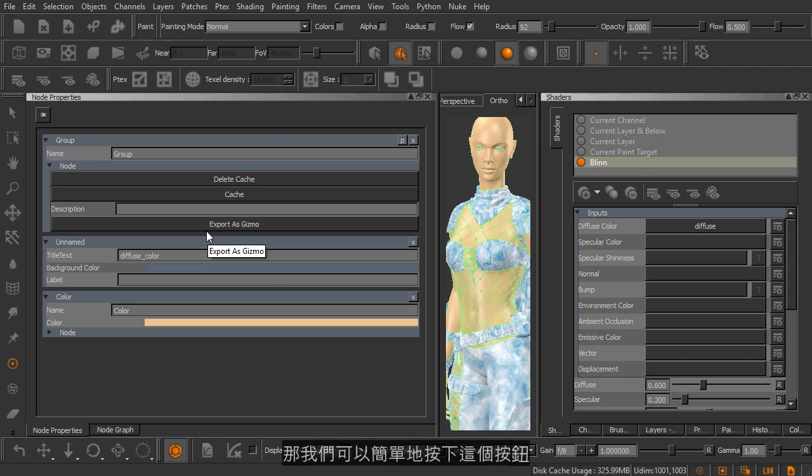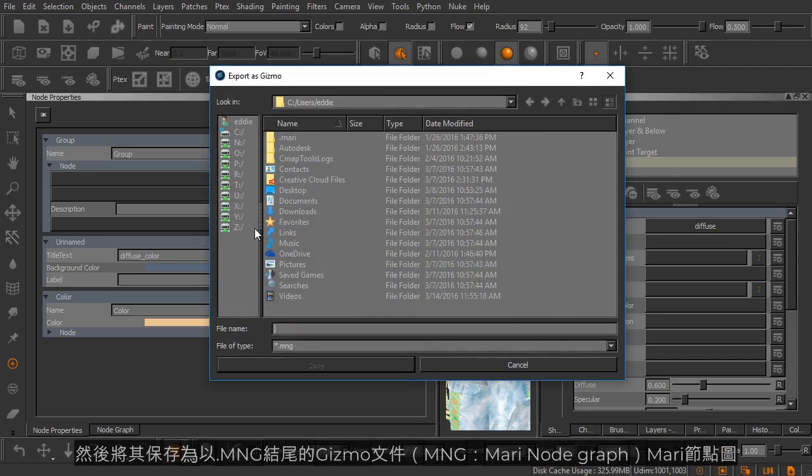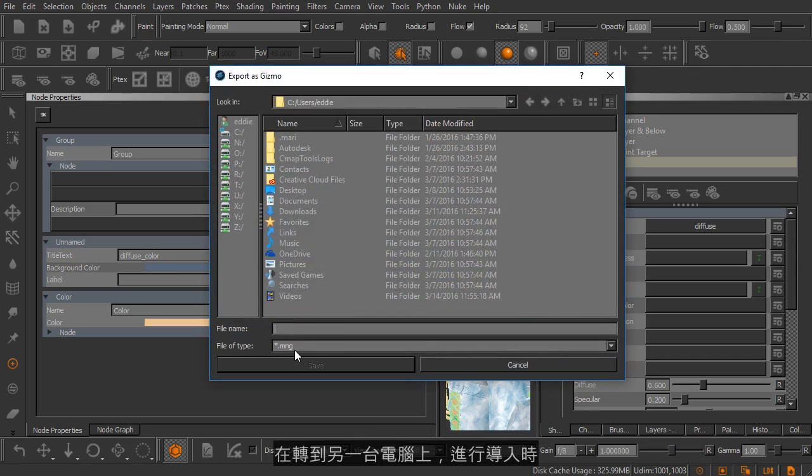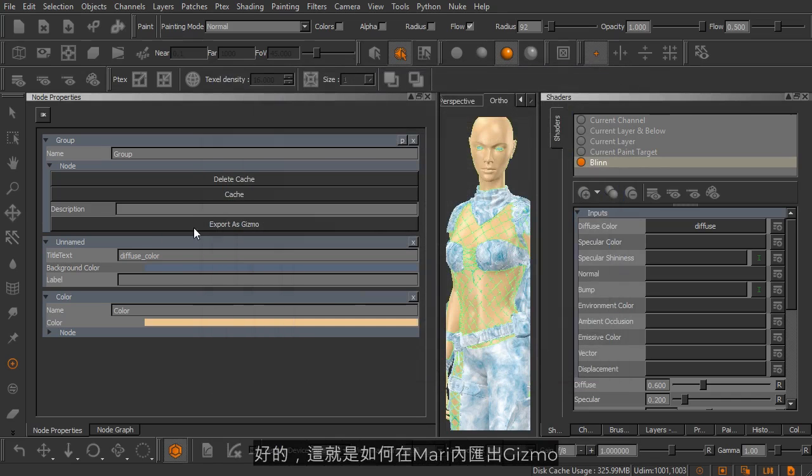So we can simply tap this button and you can save out your gizmo as a .mng file, MARI node graph. Now, when you go to import this on another computer, you'll want to make sure that this is saved inside the C users folder, and then the username, and then documents, and then there's a MARI folder, and inside that there'll be a gizmos folder. That's where you'll need to load any gizmos from. So, again, that is how you can export a gizmo here inside of MARI.